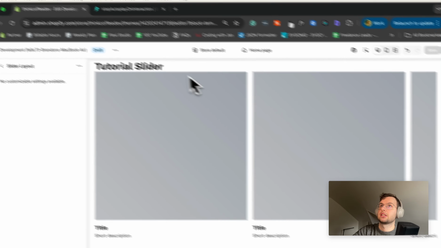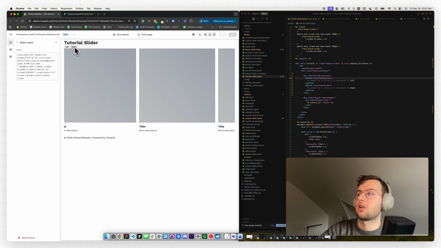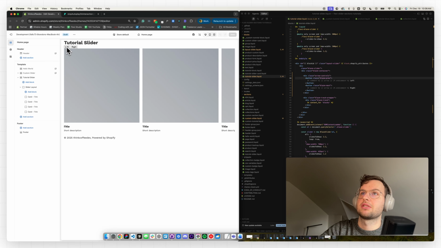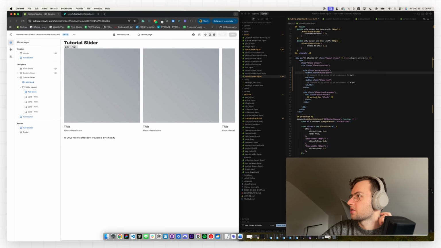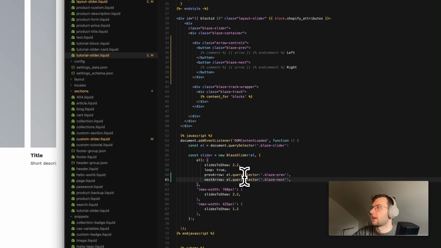And now if we go back into our theme and refresh, you'll notice we have these buttons here. And they're already starting to work within our slider, which is fantastic. But as you can tell, these are pretty ugly, and we can also streamline these a little bit more. Now, Blaze is actually smart enough to know that we want these Blaze previous and Blaze next arrows to work on interaction because we have them under arrow controls. But what you'll want to do is also reference them directly within the JavaScript by going in here. So this just kind of future proofs the arrows a little bit more.